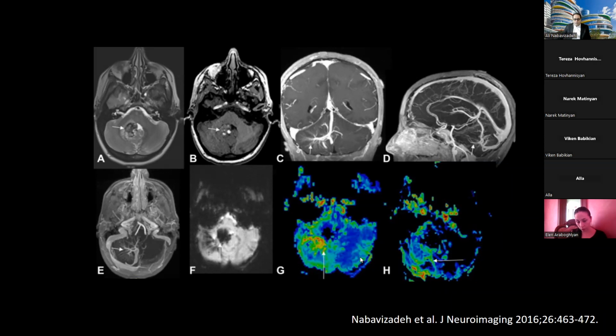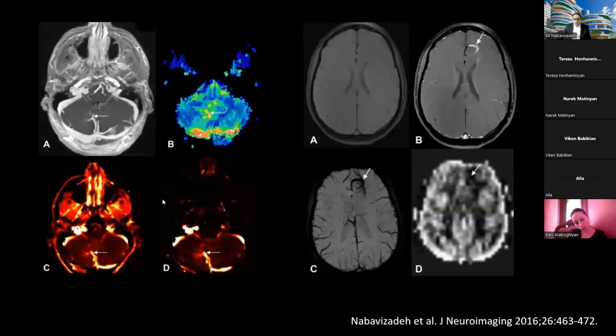You can see on physiologic imaging, perfusion in this case, increased perfusion in the DVA territory. Another patient has a DVA again in the right cerebellum, and you can see increased cerebral blood volume. And also on these DCE permeability MR images, again, the metrics are elevated. And this is a DVA in the left frontal lobe that you see very clearly on susceptibility weighted imaging, because this is a vein and it's going to act like a vein, and it's going to be dark on susceptibility weighted imaging. But on ASL imaging, we don't expect veins to be bright. So DVAs should be dark on arterial spin labeling imaging. If they are bright, then that could be an indication that there is an arteriovenous shunting.